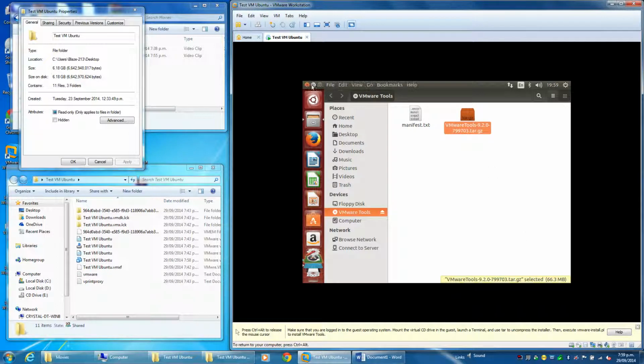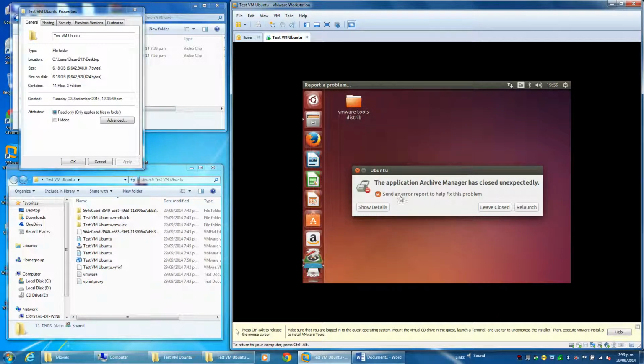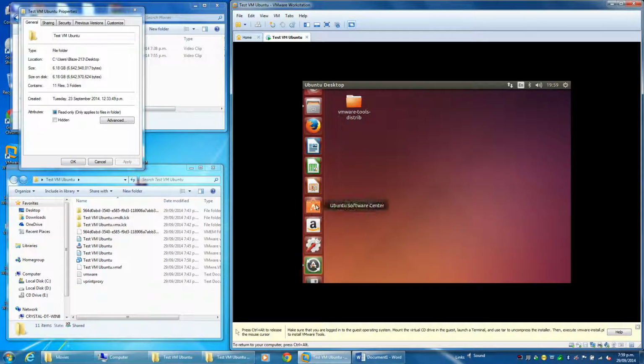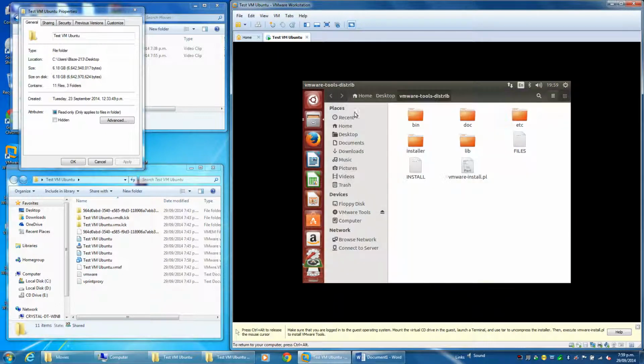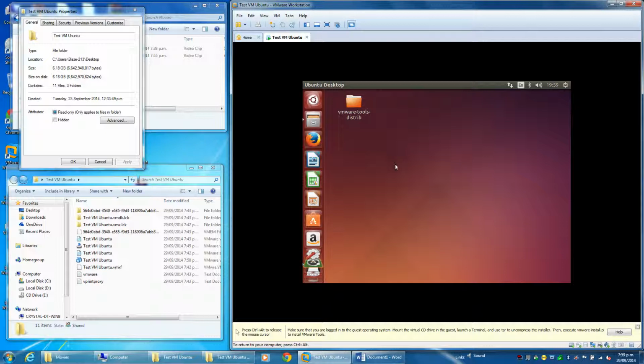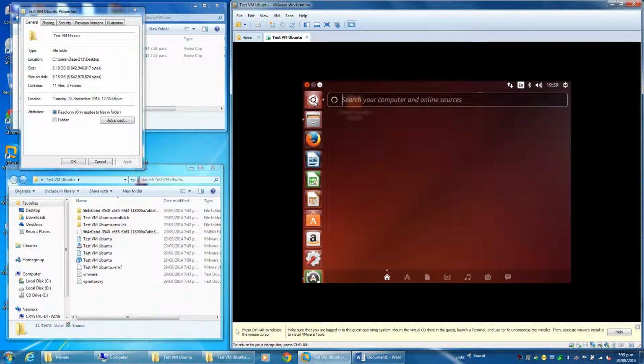I think it's extracted now, so I'm just gonna minimize this so it's over there. Just gonna relaunch whatever that was. Okay, so now in this folder all these files will be there, so that's completely normal. And you want to open up your terminal. So if you click on this, so this is your search one, and then you type in ter, it should generally come up. If it doesn't, just type in the whole word.